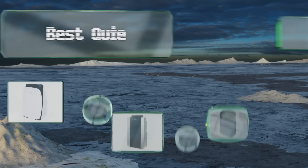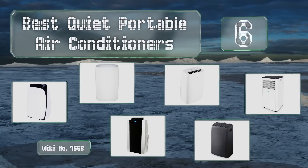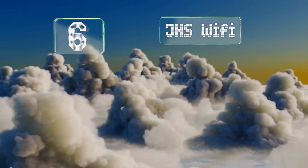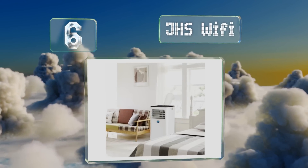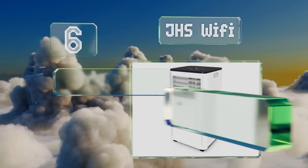EasyVid presents the six best quiet portable air conditioners. Starting off our list at number six, the JHS Wi-Fi can be controlled from anywhere by your smartphone to save you energy. On the lowest setting it shouldn't be much louder than a gentle rain, but several users report needing to apply a bit of tape or foam to stop the exterior plastic from vibrating noisily.